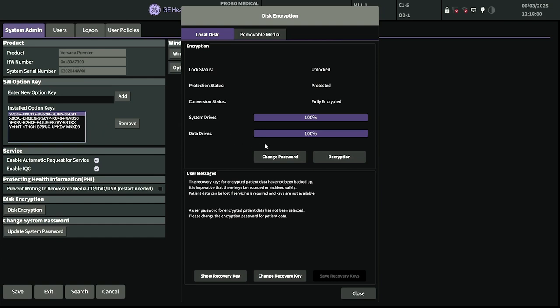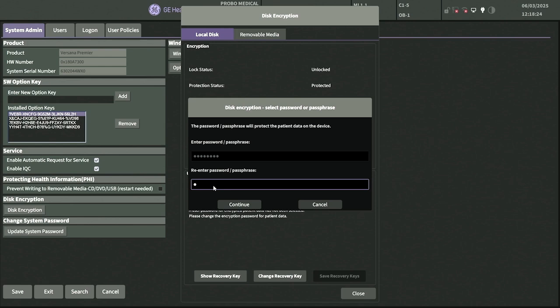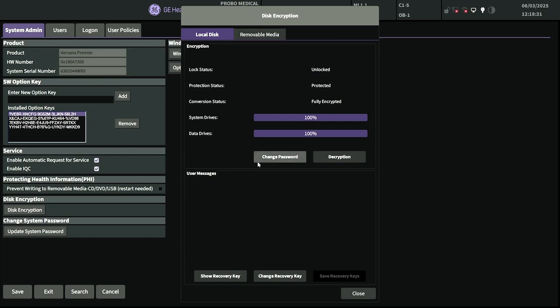In order to finish setting all of this up, right now, there should be no password, but we can select here, and I'm just going to enter exactly what it says right here. I'm going to take caps lock off and type password. Then I'm going to go right here, do the same thing. Password. Continue. Okay.